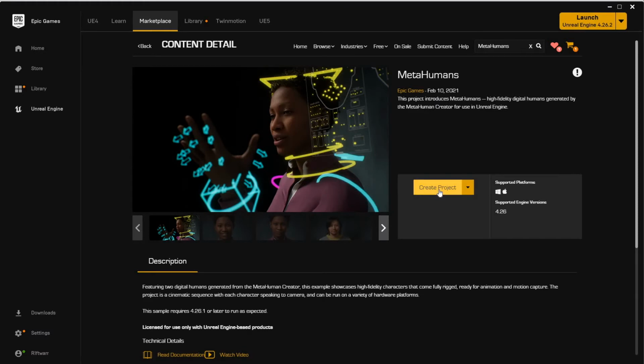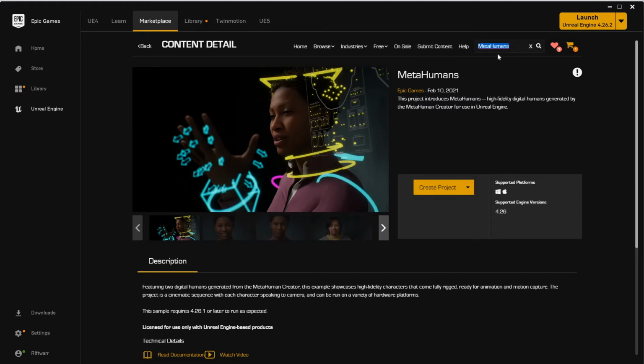It'll already have a pre-existing MetaHuman in there. I've created my own MetaHuman from their website. I signed up and created my own, and then ported it into Unreal Engine, but you can easily just use the one they provide within this project if you like. So up the top here, just search for MetaHumans and download that project into your Unreal Engine.